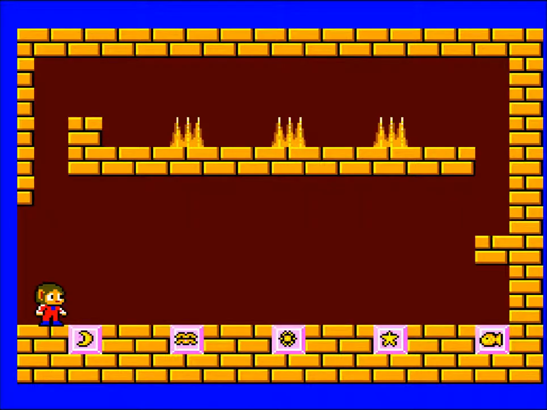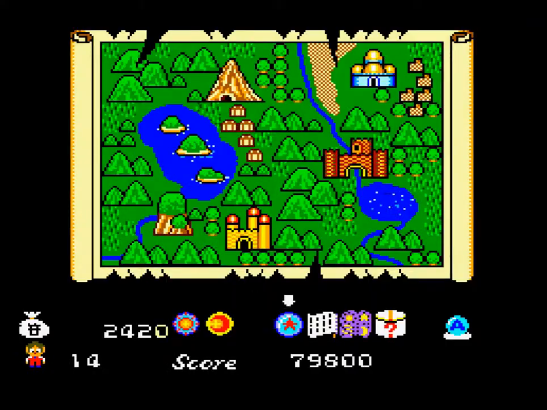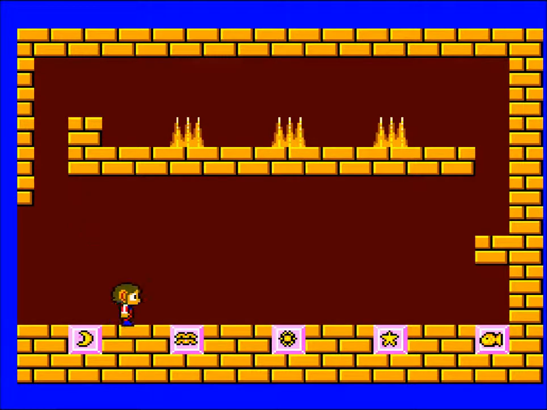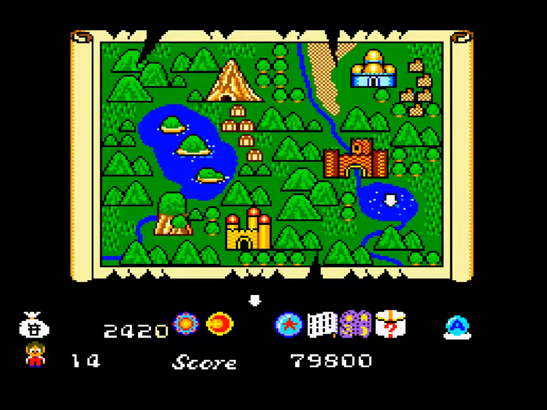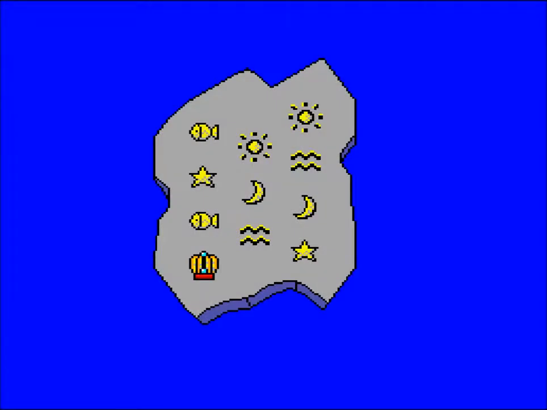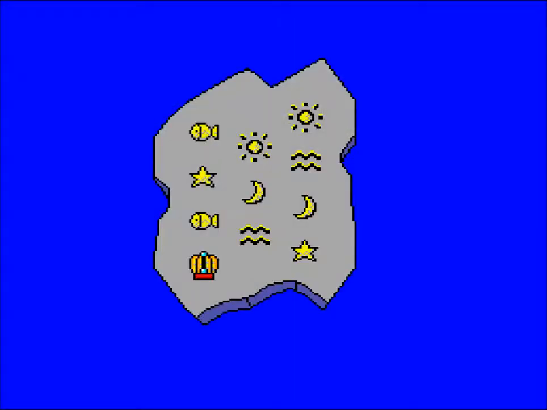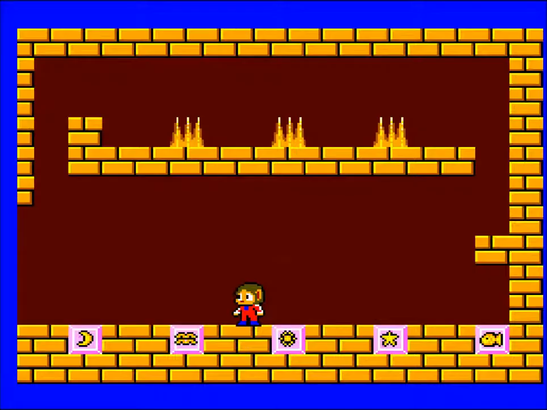So here we go. You use your stones, and then here's where you need the code on this tablet. So sun, waves, moon, star. We'll start with that. It reads from right to left, and then from top to bottom. It reads vertically, and then from right to left. So sun, moon, waves. And then, what was the other one? And then fish, star, fish. So we do moon, waves, fish, star, fish, and then the crown will appear.